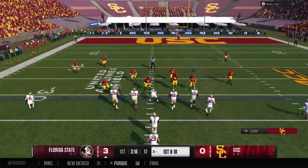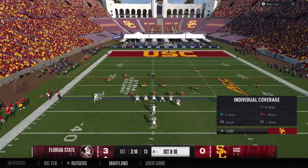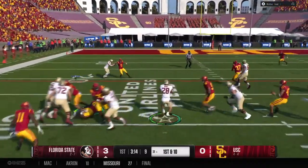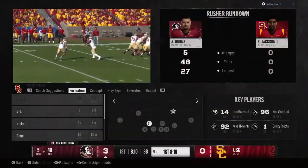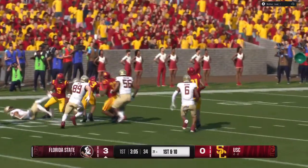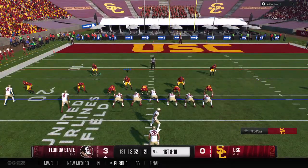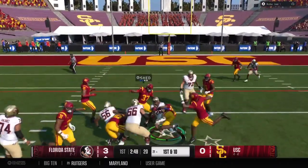The Seminoles have it back. They'll try to get that offense flaming. They kicked a field goal on the last drive, Jesse. They've got the lead. Don't make a dumb mistake, but maintain your aggressive play calling. Yeah, no doubt. I think it's the play caller right now just taking a look at that script he's got in front of him and finding out where are my playmakers, who can we take advantage of on this defense to get a touchdown here, Dad. Yeah, and just keep moving the ball down the field. Just execute a little bit better in the red zone. There's no need to panic. We're moving the football, and we got the lead.